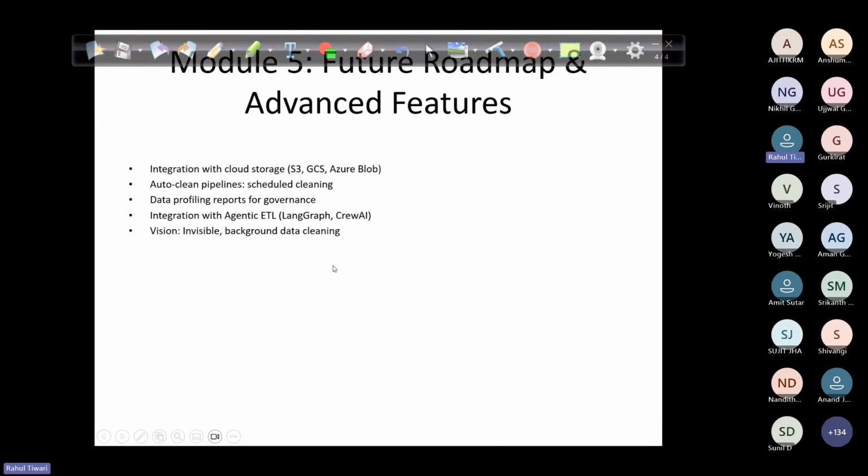Now, as of now, the tool which I have created is a very basic tool, a very basic agent, because this is just for demo purposes. But we can have the expansion as well. We can make it more powerful by integrating with various services like the S3 bucket in Amazon, Google Cloud services, Azure services. We can schedule it. We can create an automated pipeline. Basically, we can run an ETL flow where I can call the agent and automatically the things will happen.